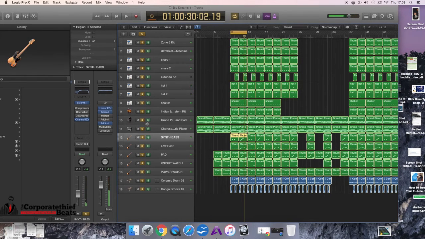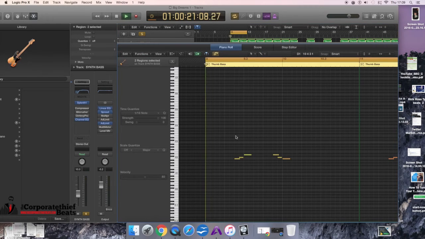And you can hear that synth bass really just tickle the ear in certain spaces in the song. It's not playing the whole riff, it's just playing a couple of notes.